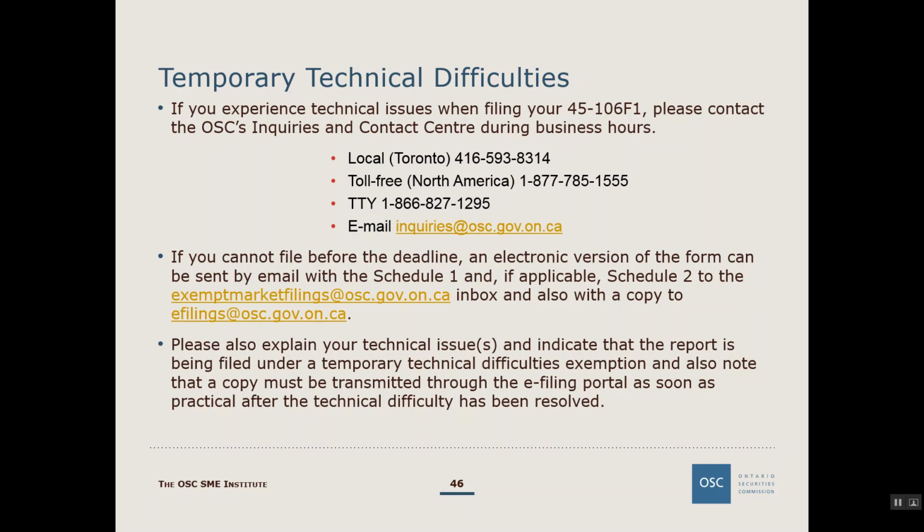We recognize that issuers and service providers will experience technical issues from time to time. We want you to know that we are here to help troubleshoot and resolve these issues in order to facilitate successful electronic transmissions of submissions in a timely manner. You can reach out to our contact center as a first point of contact, either by telephone or email. If necessary, electronic submissions of the form and schedules can be made to the Exempt Market and e-filings email addresses, but they will need to be filed through the portal once the technical issues are resolved.